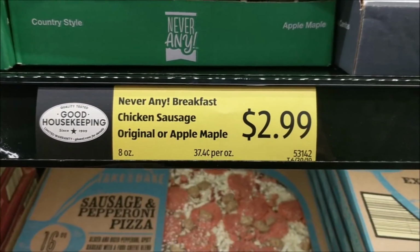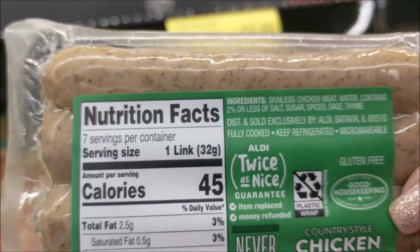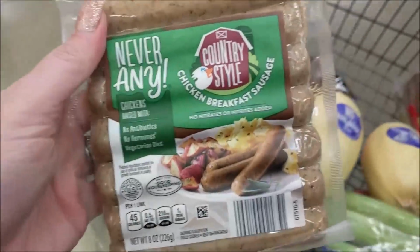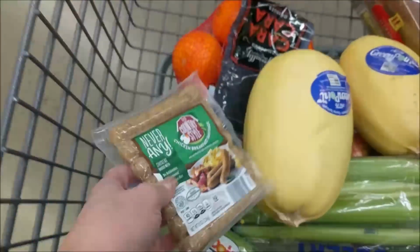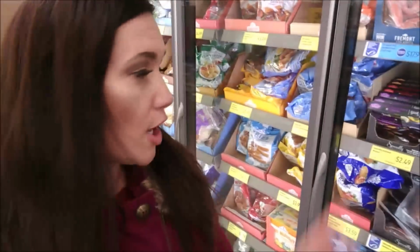So the marketing on this one got me. I'm going to try these out. It does say that there is sugar in the ingredients, but the ingredients look pretty clean otherwise. Obviously the sugar, some of it's going to burn off while I'm cooking it, but I thought this was interesting. I'm going to try it. I'll keep you posted if I like it. Has anybody tried it? Put in the comments below. I have not done their fish yet. I usually get my fish from Costco, but I have had their scallops before, which are pretty good.